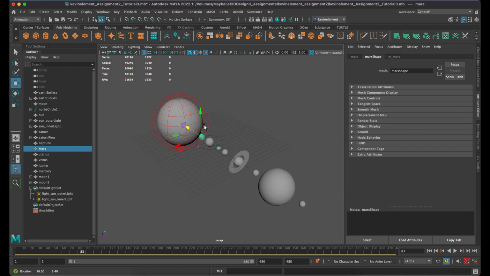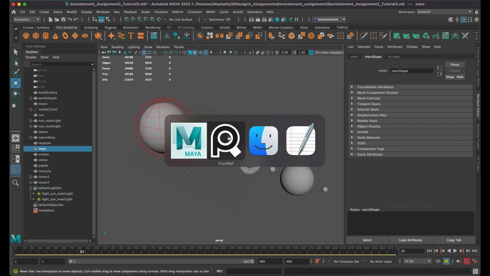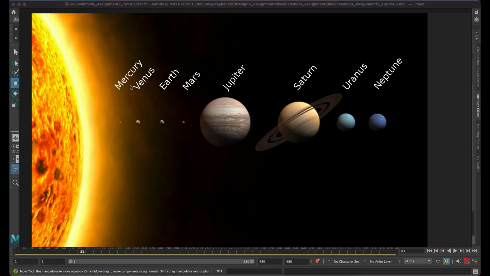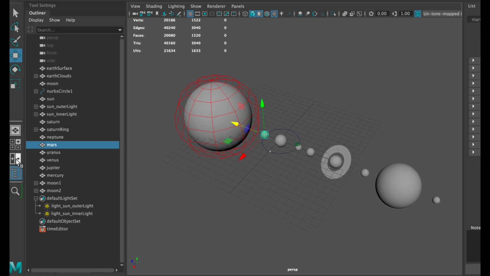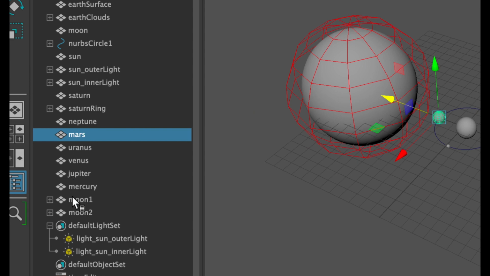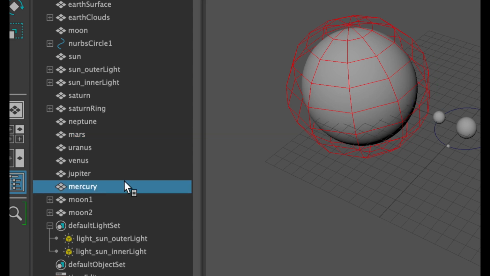Okay. So first planet on the docket would be Mercury. And 10% of your mark, I'm going to look down this list and make sure everything's named nicely so that you would be easily able to grab, say, Mercury, for example.